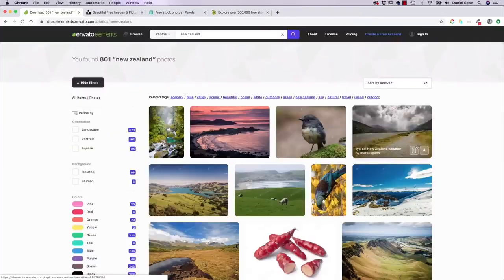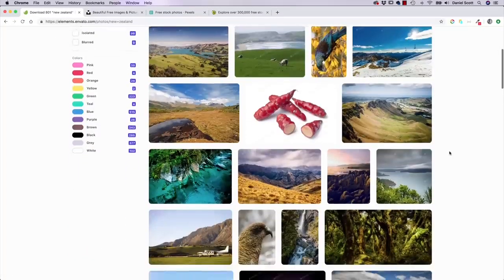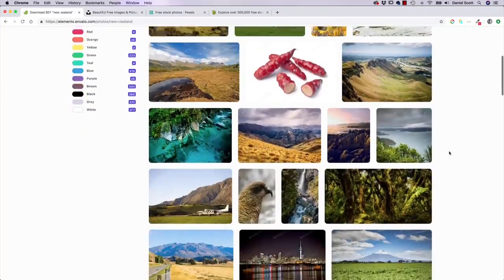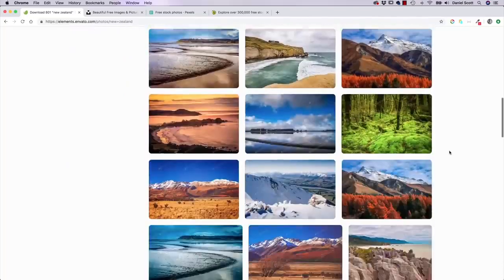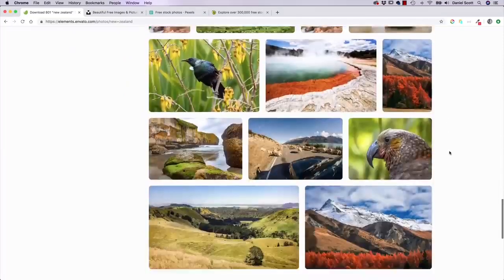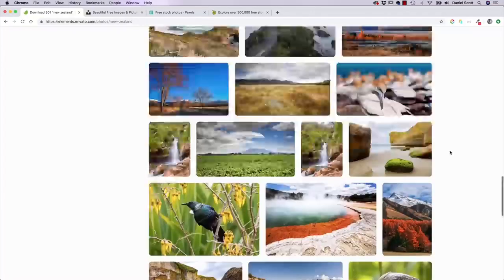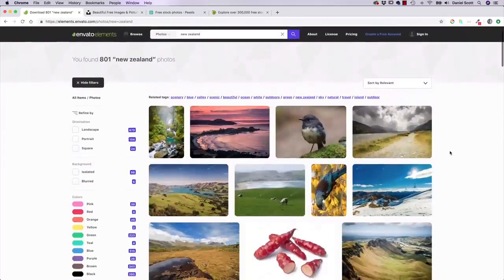But if I look at images here, you'll notice that New Zealand's a unique kind of small spot, and there is just a huge depth of images that I get to use. So I can download these, use them commercially, as many as I like. I get to use them for my print, say in InDesign. I get to use them for web things. I get to use them for email campaigns, but there is a fee associated to it, that monthly $15 subscription.